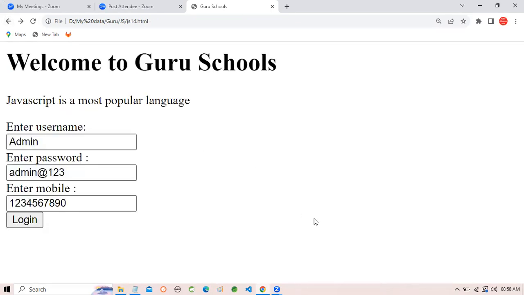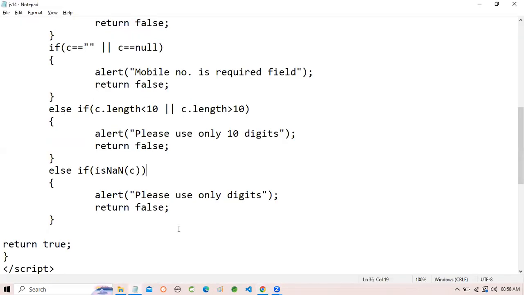Same as, suppose we want to validate. Oh, wait. Is my screen visible?